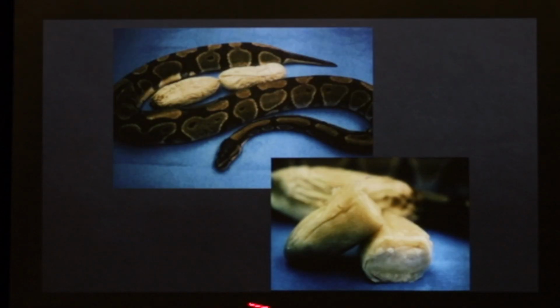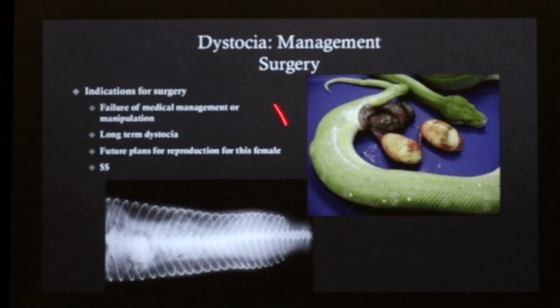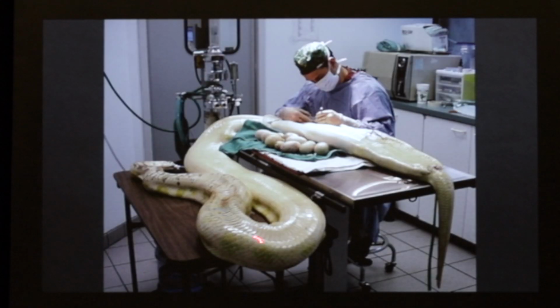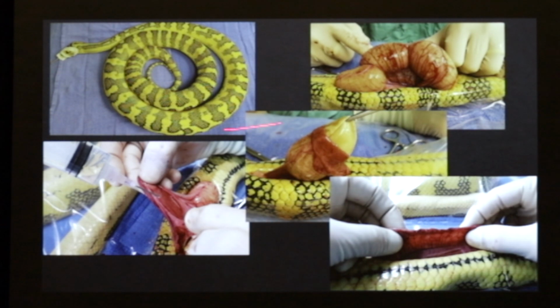Now, there's some cases if it's a ball python that has had eggs retained for like 8 months, the aspiration technique isn't going to work very well, because you see what the eggs look like? They're solid, right? There's no fluid in here for us to aspirate, so this is where conventional surgery is going to be necessary. And indications for surgery, so we've tried everything else. Maybe we have a prolapse going on, or there's an obstruction, and we do some crazy, this is my early days, we took 2 tables to get this big berm on here, and that probably took like 3 hours to do that surgery. Or maybe this case where this is a very valuable animal, 3 eggs were retained over a period of time. We did surgery.